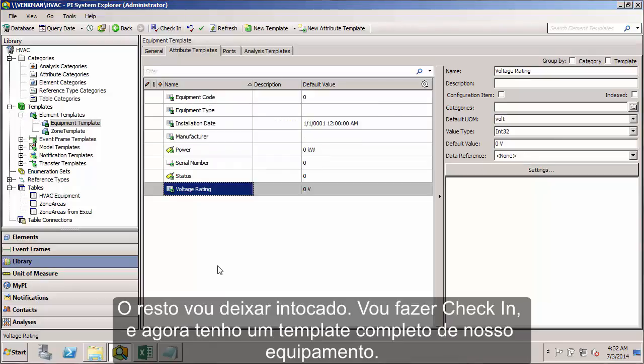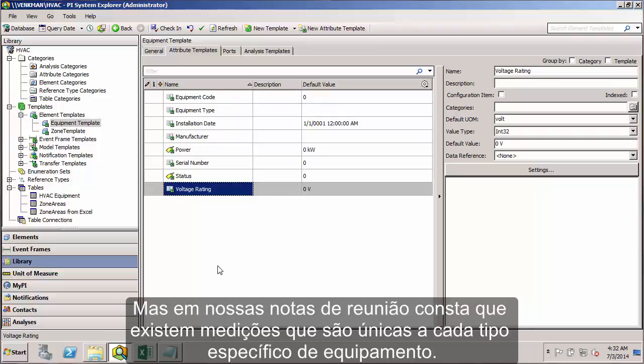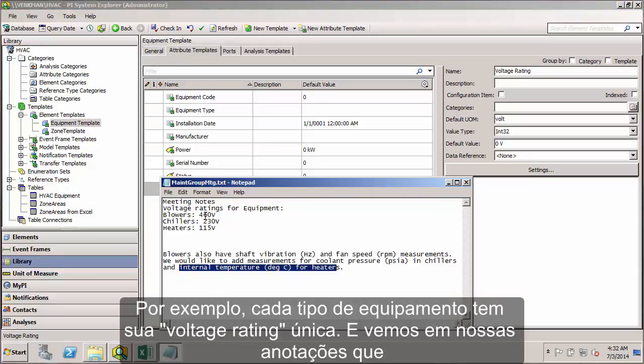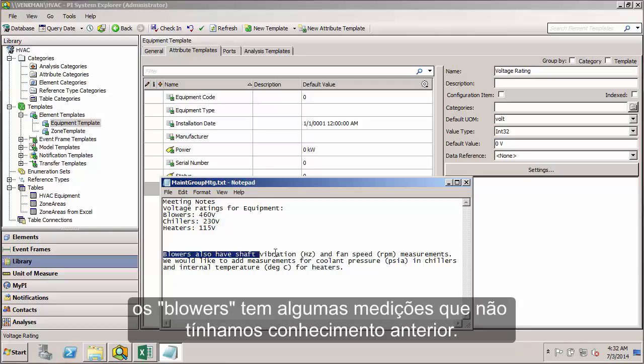Now we have a completed template for our equipment, but we noticed from our meeting notes that there are some measurements that are unique to each specific type of equipment. For example, each type of equipment has its own unique voltage rating. And also we see further down in our notes that the blowers actually have a couple of measurements that we didn't know about before.